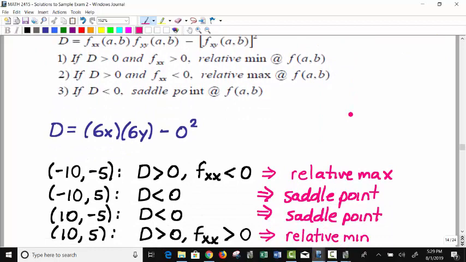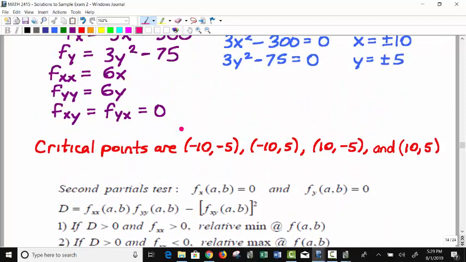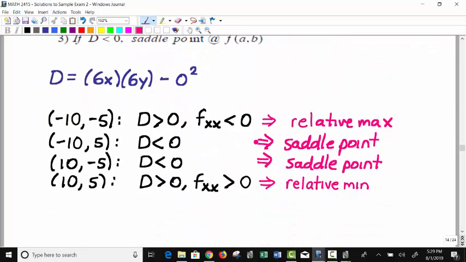But anyway, from up here, there's the D equation. It's not too hard, even without showing the work. I'll sort of tell you the way I looked at it. So there's what we're starting with right there. So if you put in -10, -5, obviously the minus 0 squared, you just ignore. So real quickly, I could look at this because we don't need the actual number for D. Actually, if you get the number, that's fine. We just care about the sign of the number. Is it positive or is it negative?